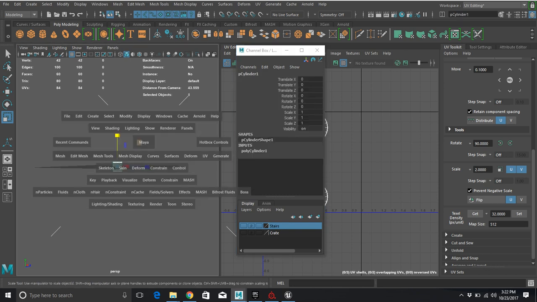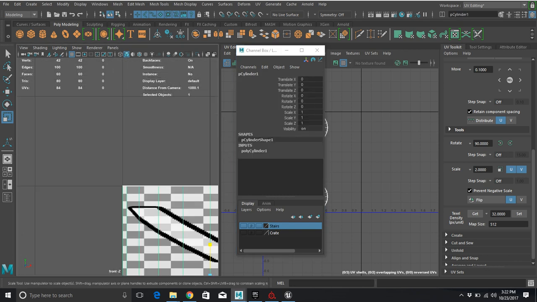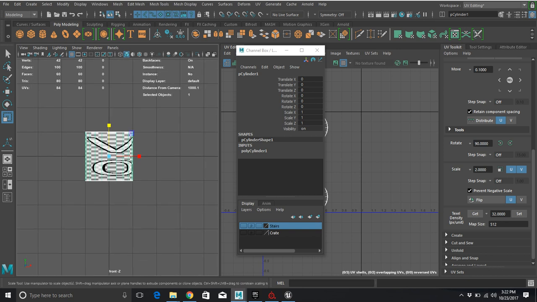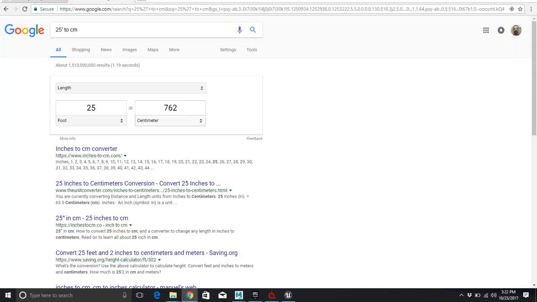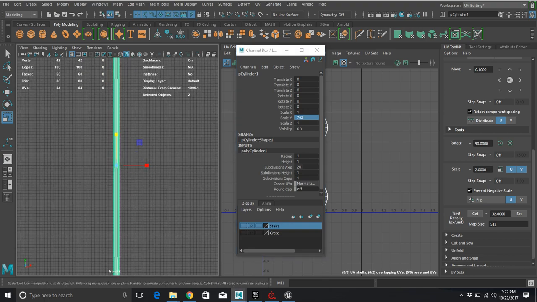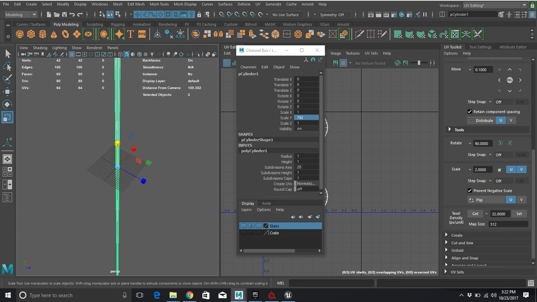Okay. Now also, because we switched to a different object, always check that to see. Because if you look at the height of this cylinder right now, it is not 1 centimeter tall. It's 2 centimeters tall. Okay? Because if you look at the box here and the box there, it's 2 centimeters. This is set to 1. Now it's getting 2 from here. So if I set that back to 1, then 762, right? Yeah. Okay. So now that's actually 762 centimeters.